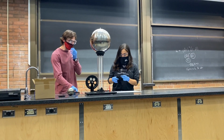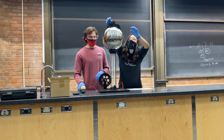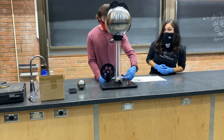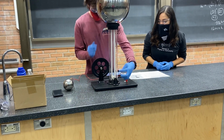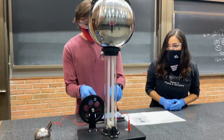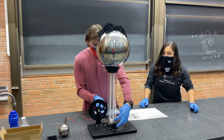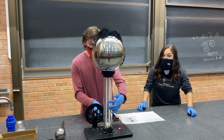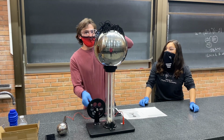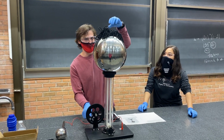Let's talk about this in a little more detail so you can understand what's going on here. The Van de Graaff generator has a little metal cone on the outside, which is negatively charged, and on the inside, we have a positively charged roller. In between the two is a rubber belt, which is what this is, and as I turn it, that belt moves. The negative charges are coming from the cone, jumping to the roller, but being intercepted by the belt. As I turn this, I'm bringing all those negative charges up to this big metal sphere here, and we're building up more and more negative charge on the top of the sphere.